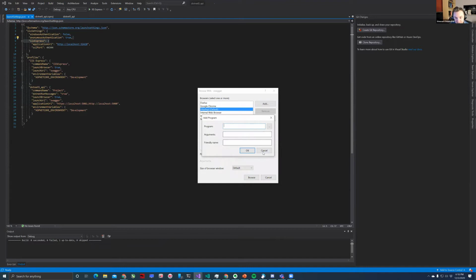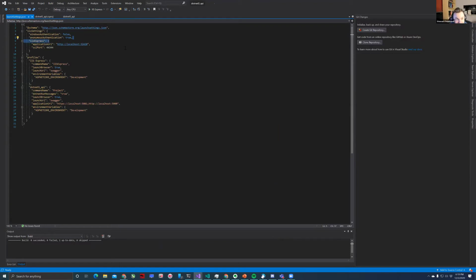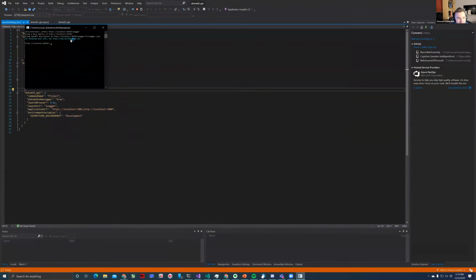You'd go add it here, and you'd just specify where that application is located. But since I've already done that and I changed the target to it, all I need to do is run it with F5, and it will open up a terminal for you.